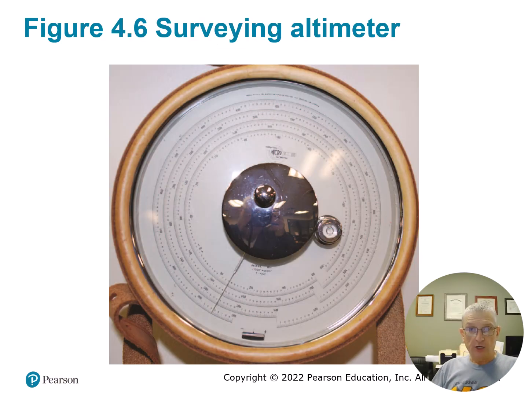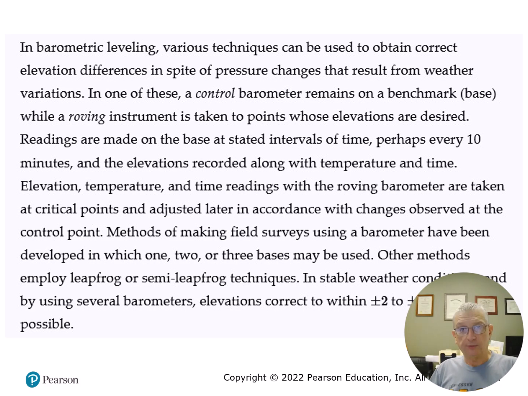Another method that was used in the early days is an altimeter or a barometer. And this is where they figured out that they can use the difference in barometric pressure to compute an elevation of a point. That sounds crazy to me. We did not actually study this much in my day. I don't know that it's going to be on any of your tests, but here in the book you'll see some explanation.